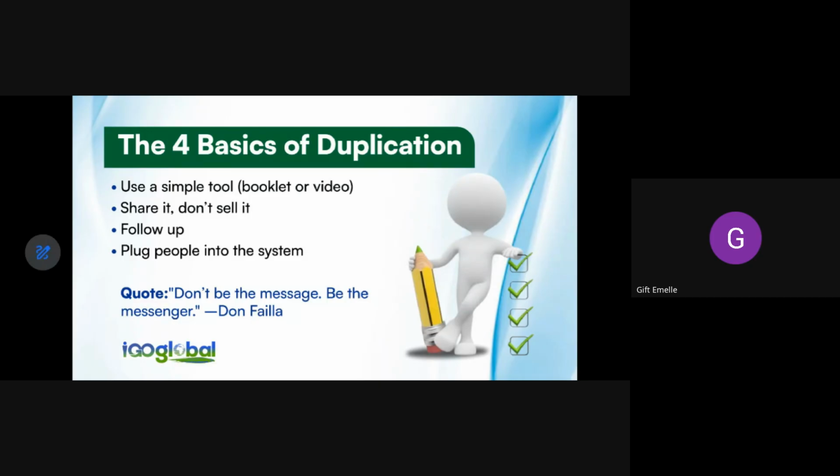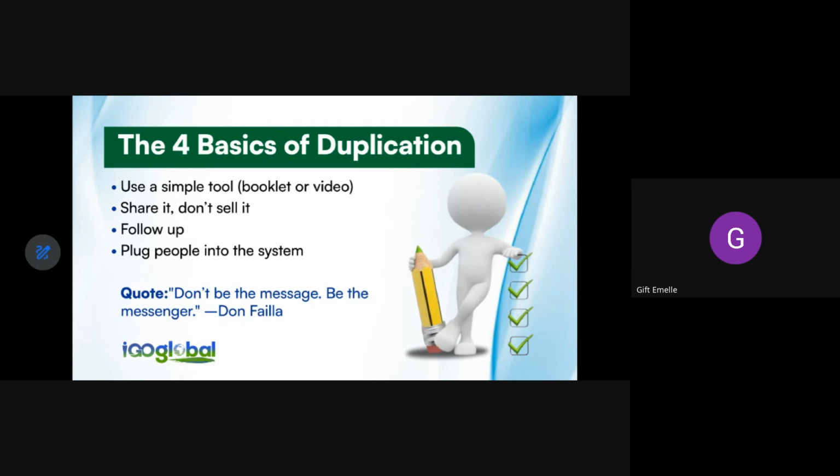Number four, plug people into the system, guys. You don't have to do everything yourself. You cannot be jack of all trades. Instead of trying to train each person one by one by your own words, use the system that is already working. When we joined this meeting, I said, if you're here and your team members are not here, it's an error.